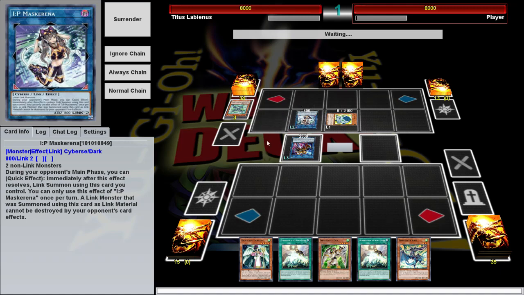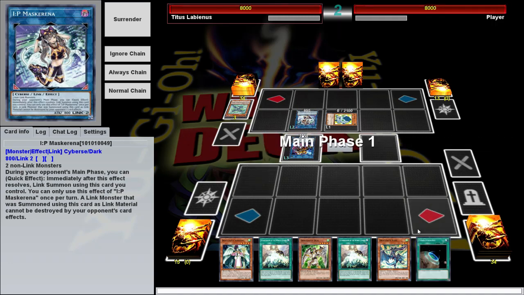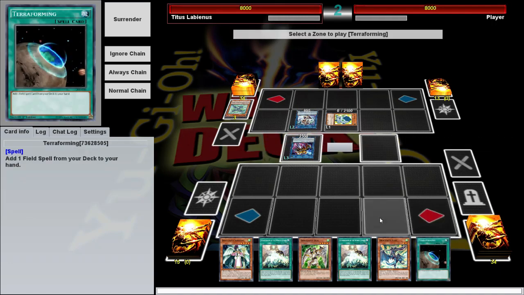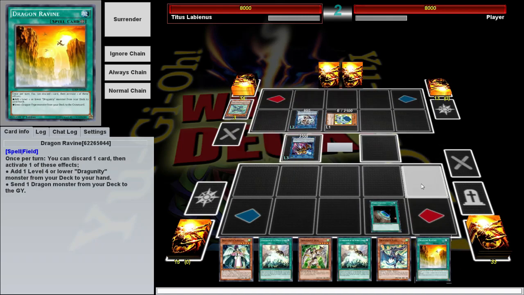Oh, hey, it's the not UA that looks too much like a UA and had all my hopes and dreams up in smoke. So sad. No, this is some sort of cybers thing. You can link summon during your opponent's turn, which is neat. Hey, terraforming. That's what I like to see. Dragon Ravine really helps this deck out quite a bit.